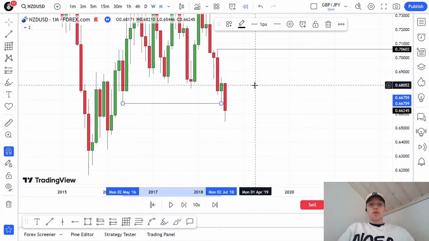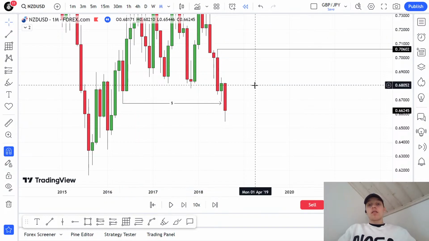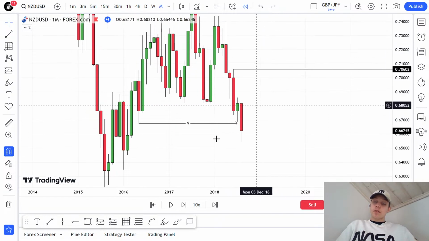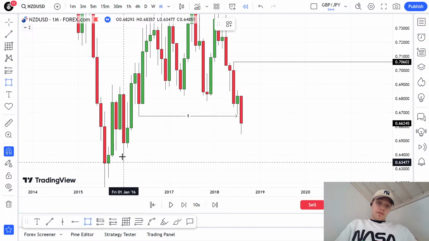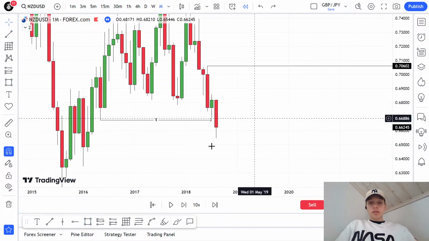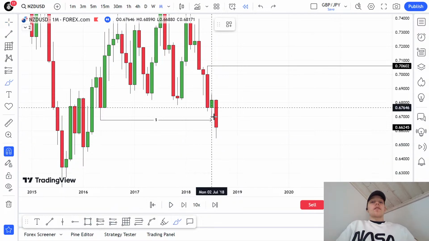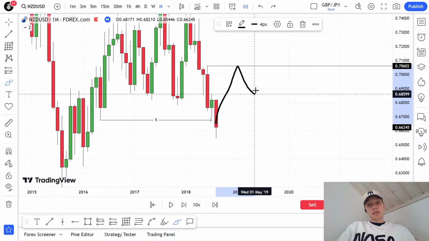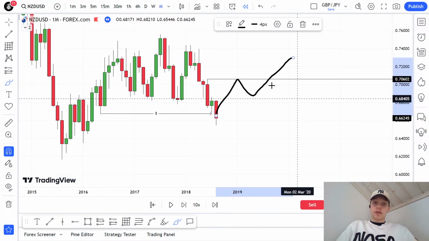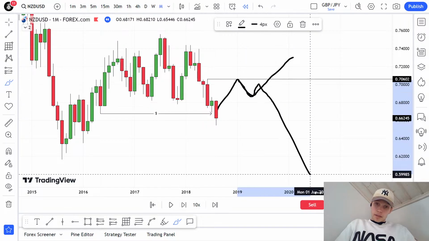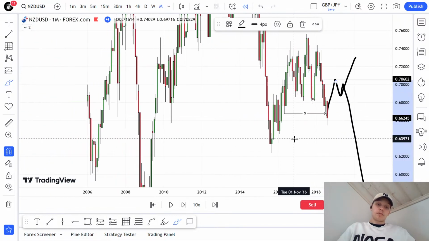Okay, liquidity being taken. What should you be looking at next? Maybe some type of rejection from this monthly order block to see price trade up, and whether price wants to then have a pullback and trade back up, or have another pullback like this and then smash lower. I don't know what should happen.